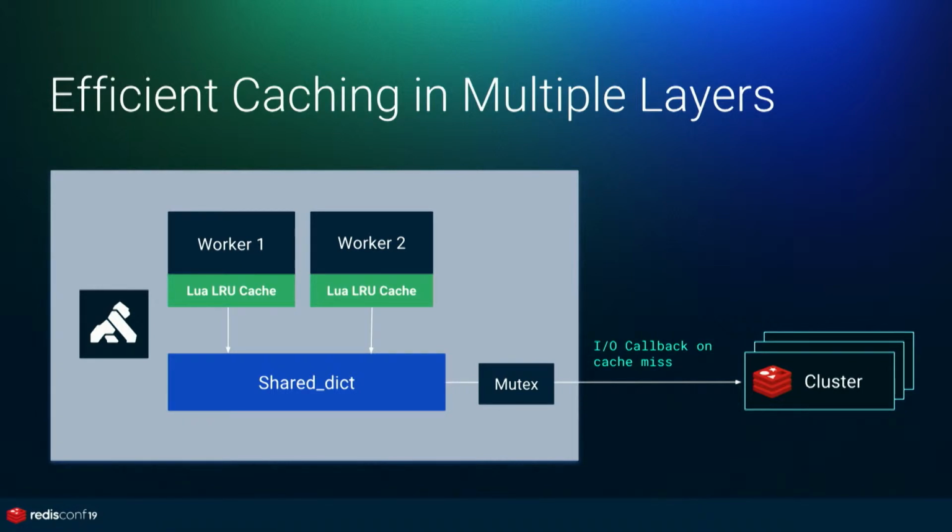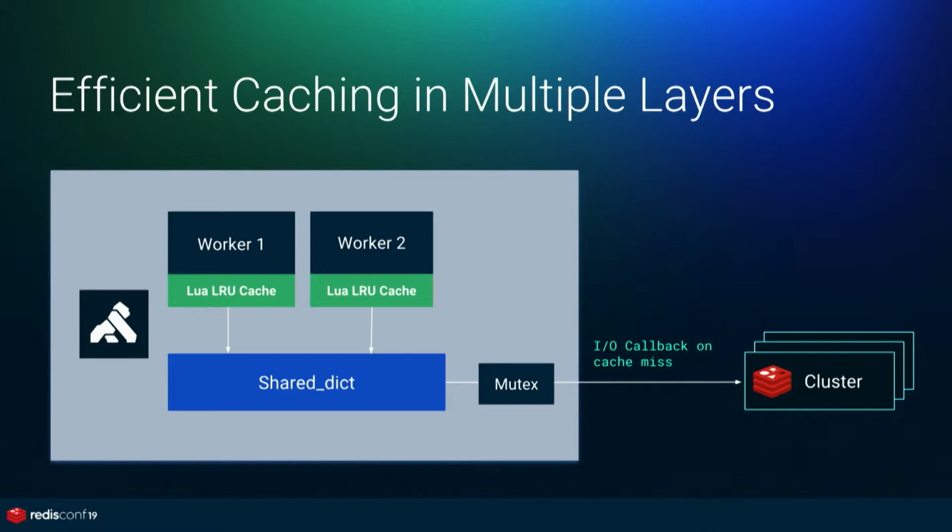One of my colleagues, Thibault Charbonnier, has open sourced a great library called lua-resty-mlcache. What we do here in Kong is maintain 3 layers of caching. For the first layer, we use LRU, the least recently used cache. We maintain it per worker, so in that case, if we have caching per worker, we don't crash our Lua VM. That's the first layer of caching. It's also the fastest one, which we call L1 caching.